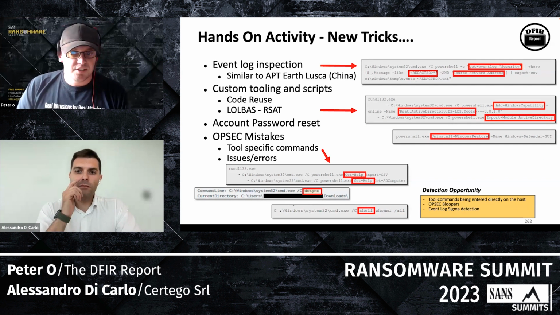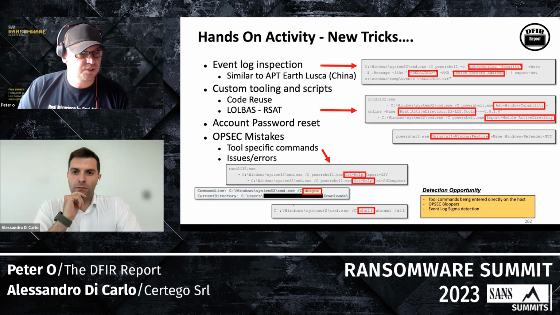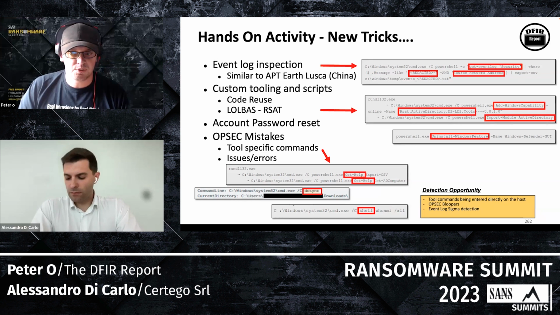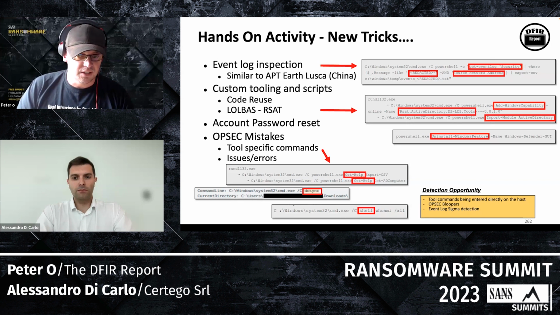Here are some interesting techniques we've observed in the last year. So in one case, we observed the operator query the Windows security audit event log for specific user accounts and endpoints. So this was quite clever. So they compromised an account and they wanted to know what other resources that account could access. So a good way to look at that was in the event log, which confirmed if there were successes or denies. So this was using a passive means rather than actually interrogating all resources. A similar technique has been observed by an APT actor known as Lusker.